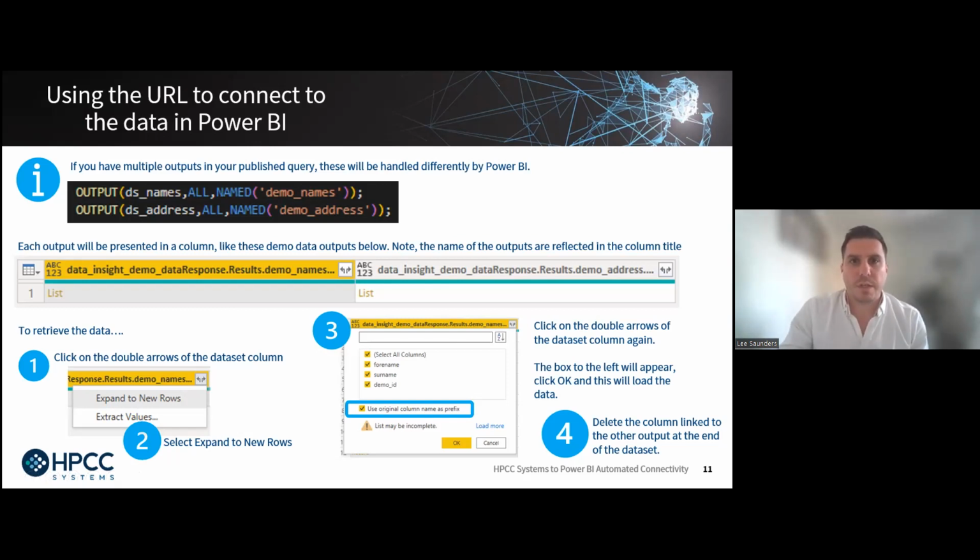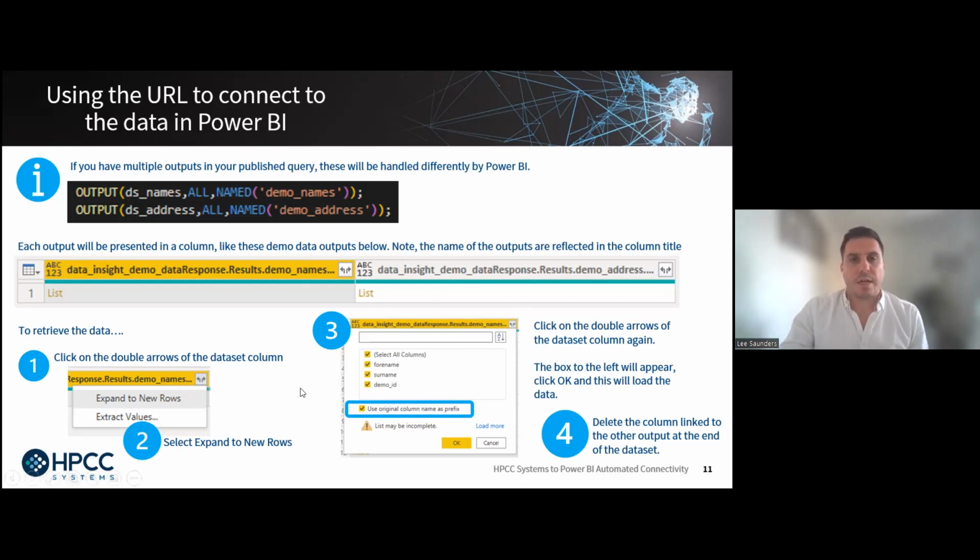You will also see this additional tick box, which I've highlighted in blue: use original column names as prefix. Unticking this box will remove the long prefix for column names. Once you're happy, click OK, and you'll see all your expected rows and columns.